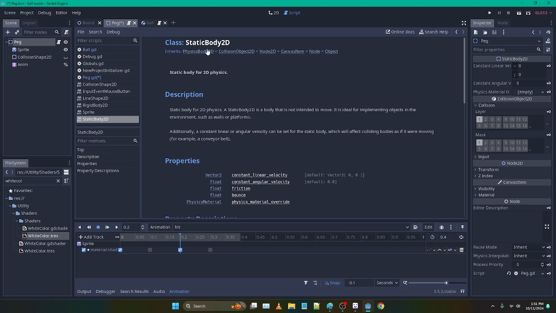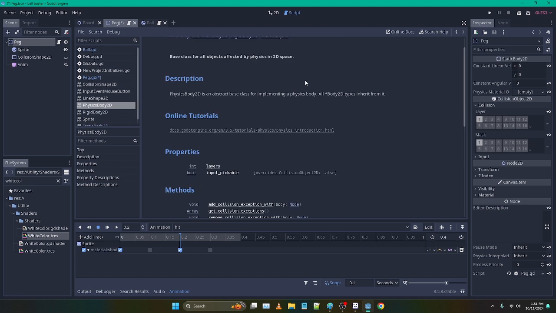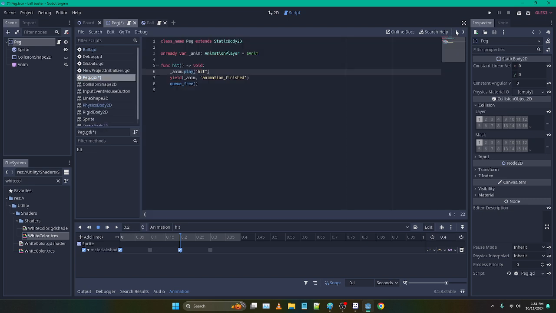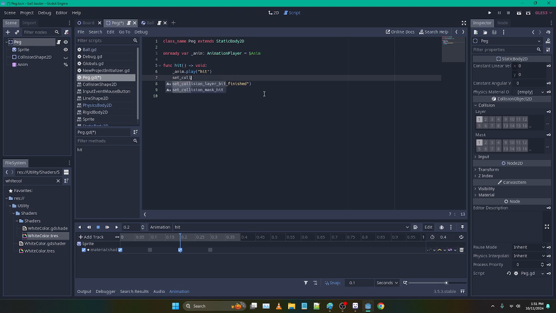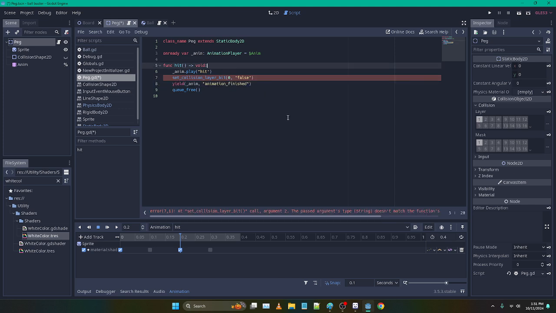I want to see if there's a different way. But yeah, I think we do just have to turn off the layer. The set collision layer bit. So the bit's going to be 0 and the value is going to be false. We might have to do that deferred. I don't know why that's a string.